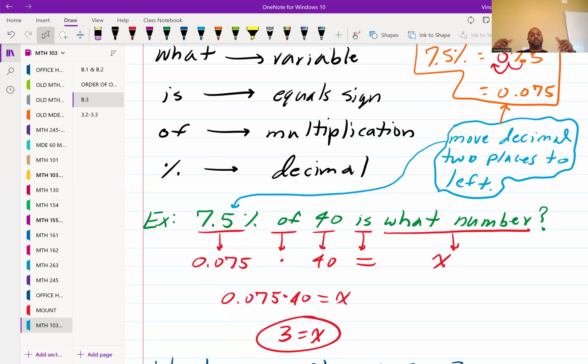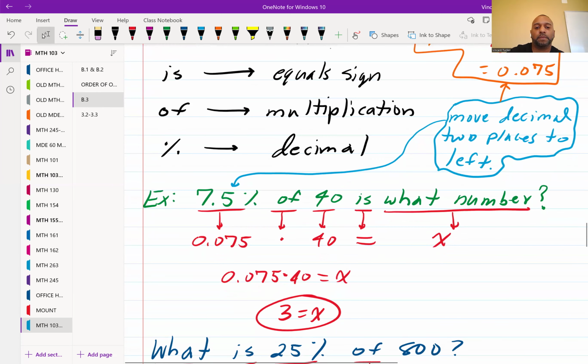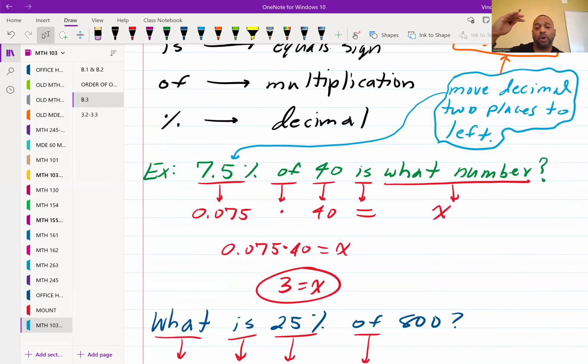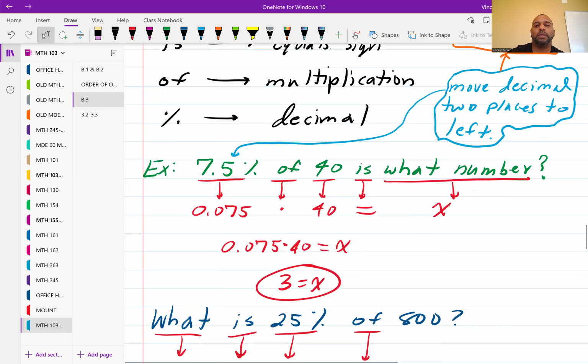The only real work that we did that I didn't show is something I'm willing for you to just throw in the calculator: 0.075 times 40. We're past the arithmetic part of math. We're in algebra, so they're not asking you to do the long multiplication process. You can throw that in the calculator, as long as you got the setup and you remember it. Other than that, I would have walked y'all through that if I really wanted y'all to be on it like that.